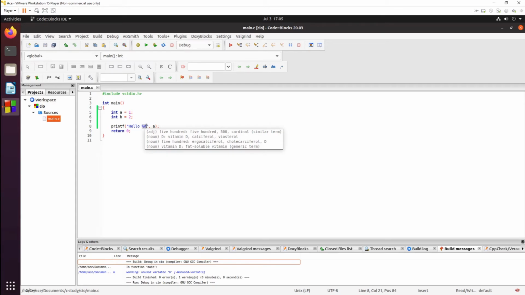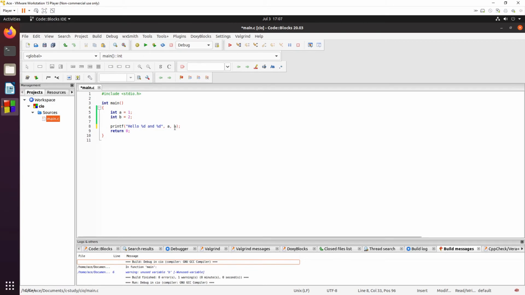By the way, you can also display multiple values or data in printf, and this is how to do it. Let's say I want to also display the value of the variable b. I just say this one. So I'll just place the variable b here also. Just separate every variable that you want to be displayed by printf.